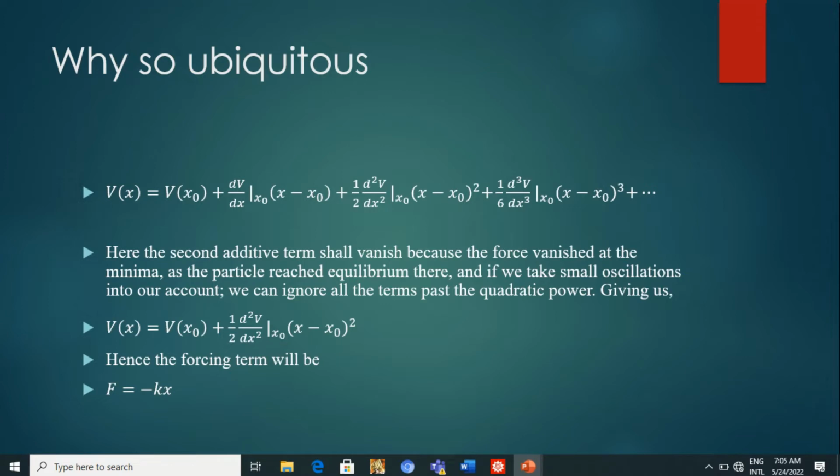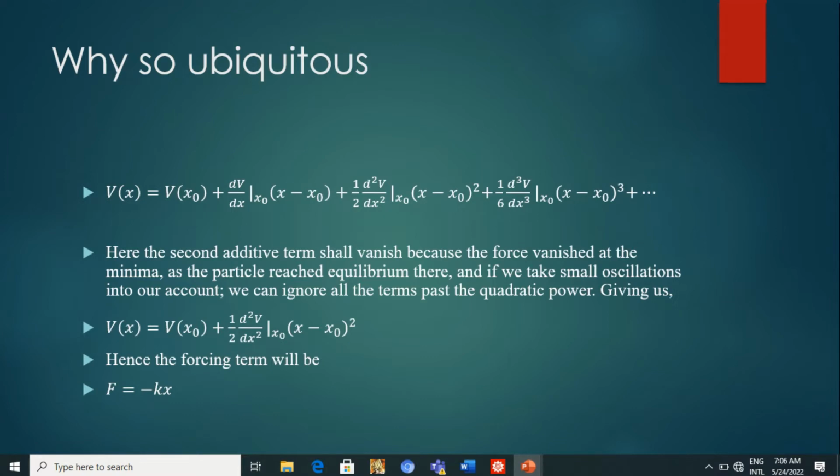Because to be honest, it's seen everywhere, from a simple pendulum to a mass spring system to lattice vibrations to plasma oscillations, like from the smallest phenomena happening over here on Earth to grand scale objects like neutron stars and white dwarfs, and even in less dense space plasmas, we see those linear oscillations. And every linear oscillation, every wave is actually a simple harmonic oscillation in an appropriate co-moving frame. So why does that happen?